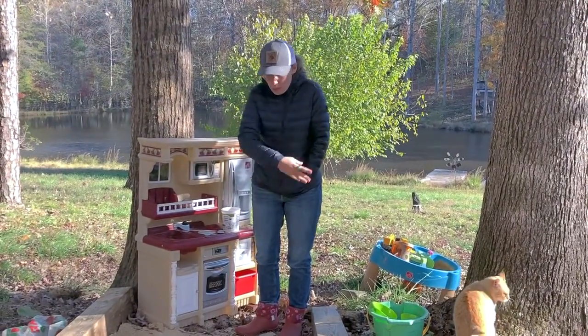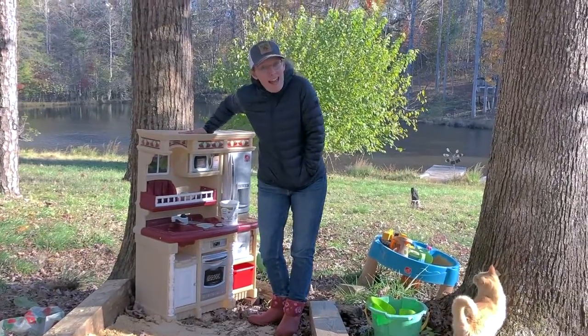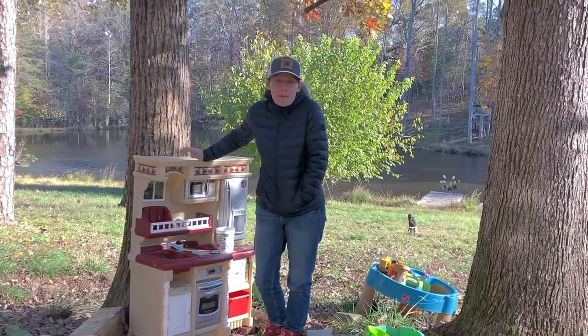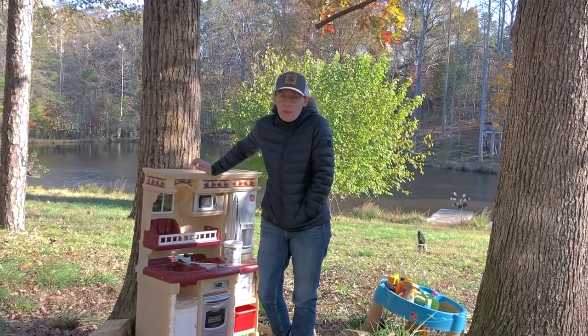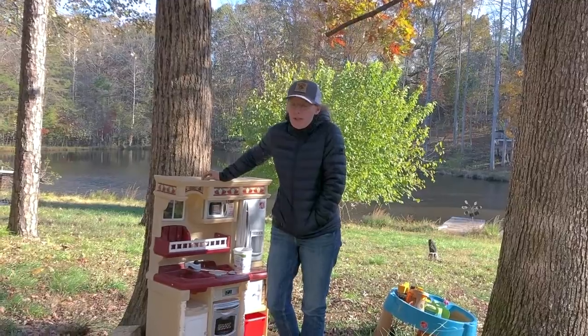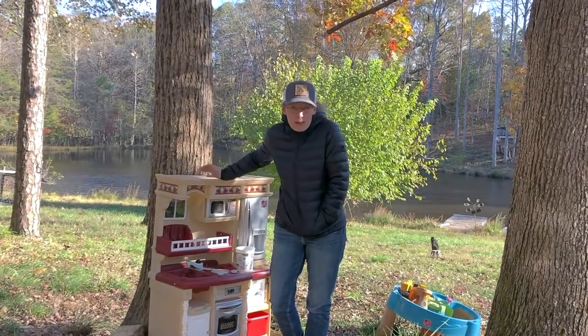We've got this recycled lumber. Somebody donated this little kitchen — I asked a friend if they still wanted it, their kids are grown up and they didn't want it anymore. It happened to be Abraham's birthday this week and they were generous enough to just give it to us. Although I found them really cheap online on Facebook Marketplace or Craigslist — you can usually find them for $15 to $30, maybe at a local consignment or thrift store. Don't go buy a new one to keep outside.